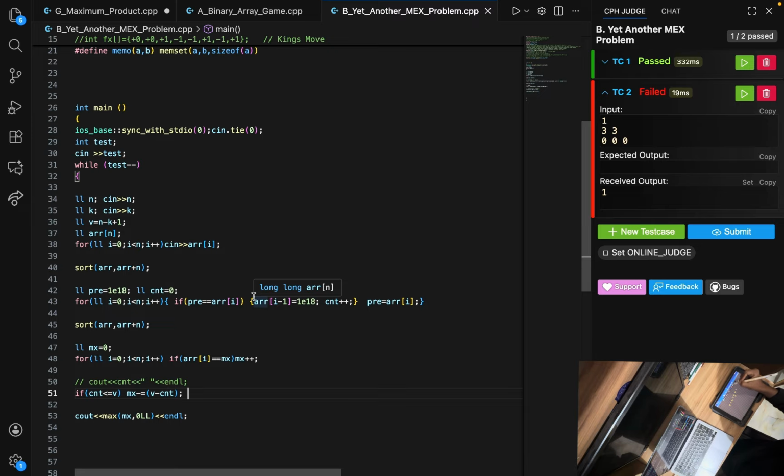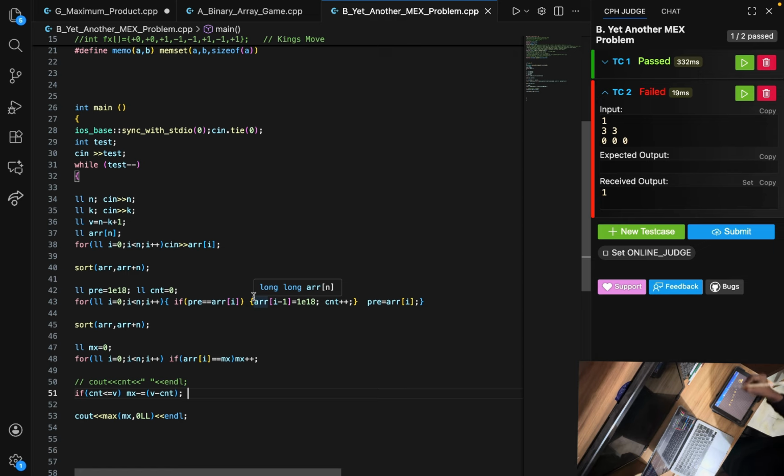First I have to select a segment with the max mex of size k. I have to remove n minus k plus 1 values.